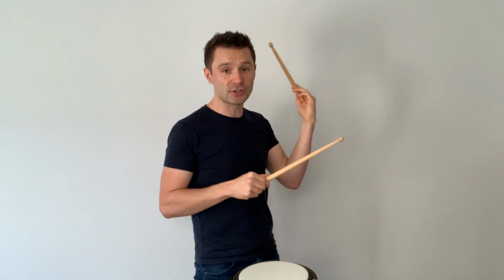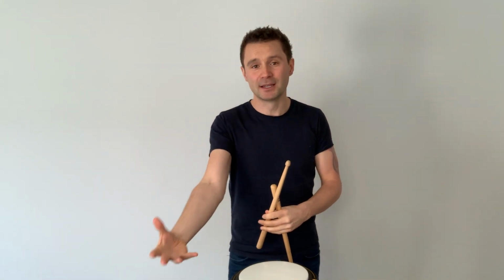Let me know. So if we're setting up a left hand flam, we've got a high left hand and a small right hand. And again, both sticks will start moving at the same time. They're moving in unison. But because the low hand is placed lower, of course it's going to strike the pad slightly before the high hand, right? So we've got, that's very widely spaced.